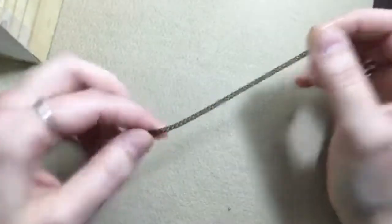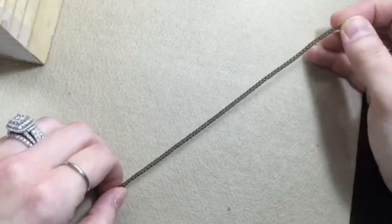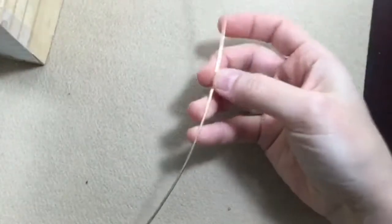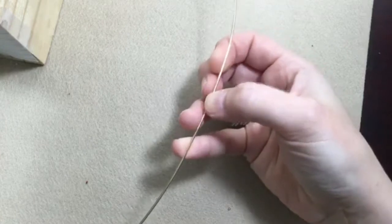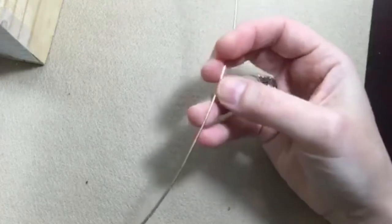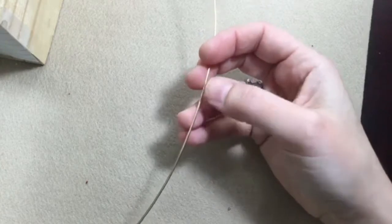All right, so you're gonna need a little bit of this. I've cut myself about 2 feet. That's really too much, but I'm one of those better have more than not enough. You're also gonna need some 16 gauge wire for this. I'm using gold color. You can use artistic wire for this, or you can use German style wire if you can find it in that 16 gauge. I actually think mine is artistic wire. I'm not really certain of that. I just grabbed it. So more than anything, you just want whatever you're comfortable working with that has that beautiful gold color. You can use silver with this, but I feel like that gold color inside the bronze is really gonna make it nice and warm.